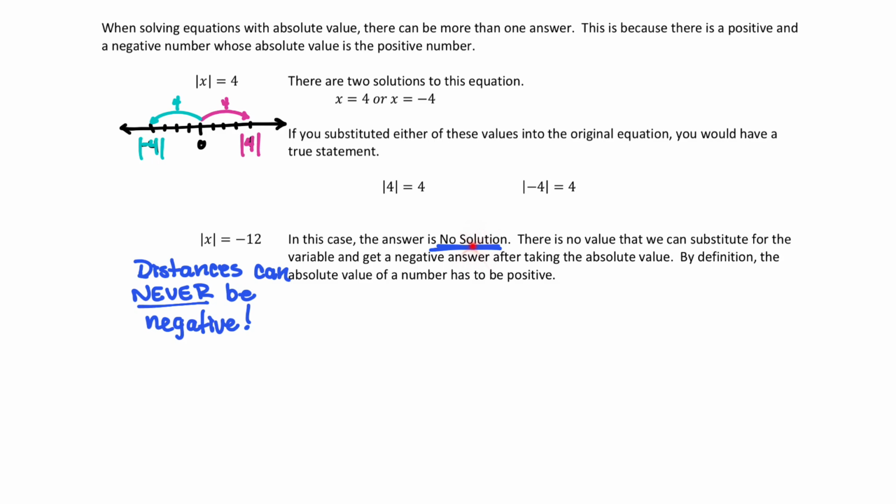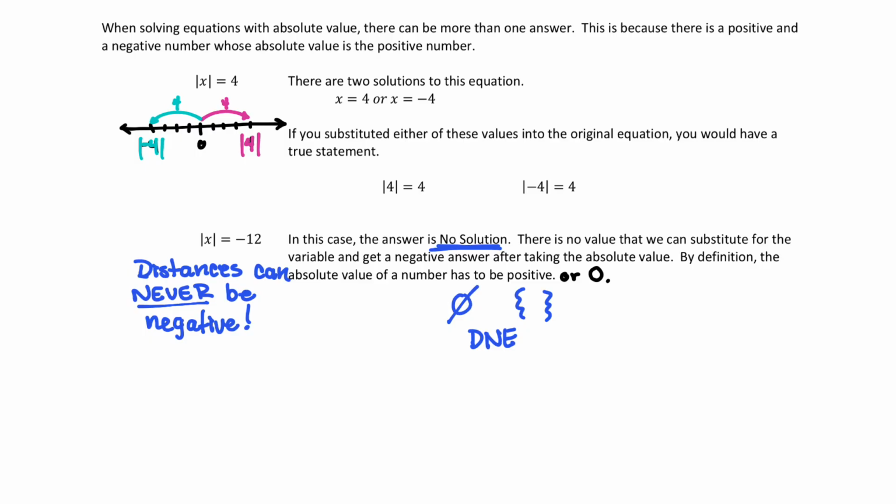Okay, so on an exam, you could write no solution, or you could write no solution this way, or you could write no solution this way, or D, N, E, which is what you'll probably need in Canvas the most. Okay, I will take any of those. And if you notice in the print here, I disagree just barely. It says, by definition, the absolute value of a number has to be positive. It's not quite right because it could be 0. Okay, positive or 0.